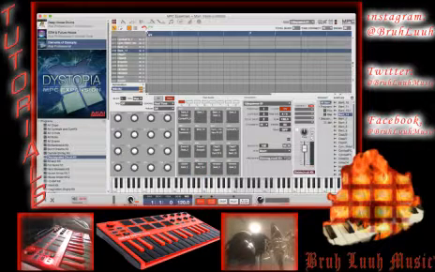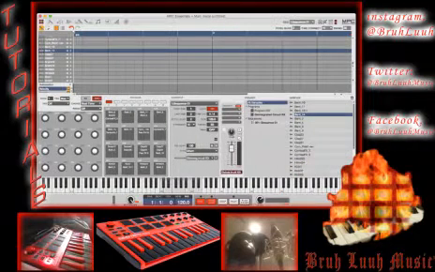So pads 1 through 16 correspond with everything that's in the workspace here, right? Now, the reason I loaded this drum kit up is to highlight the menu up top. You have a menu up here of flavors, and the first flavor is the main mode. The second one is program edit. The third one is program mixer, which I'm about to get into.